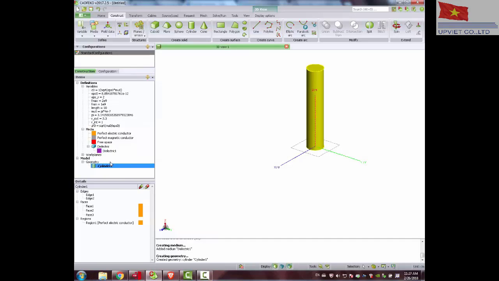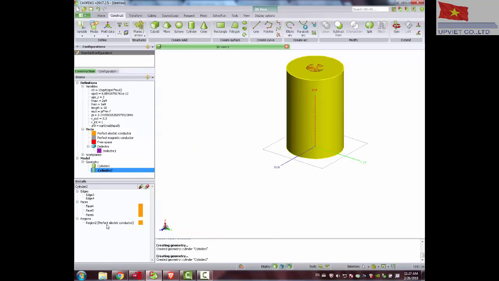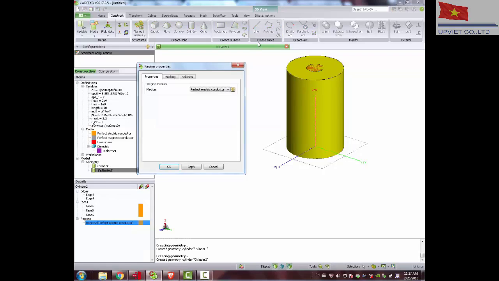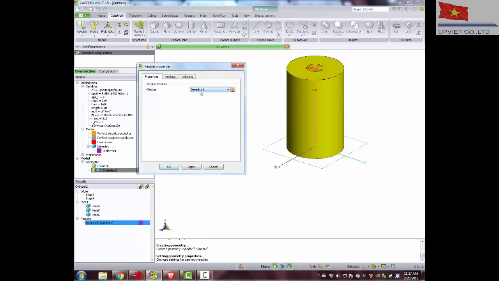This cylinder is the small one, so it's supposed to be PEC. We design the big one. This is the Rx and length. Create. This instead we call it dielectric. Again, right click here, properties, medium, dielectric.